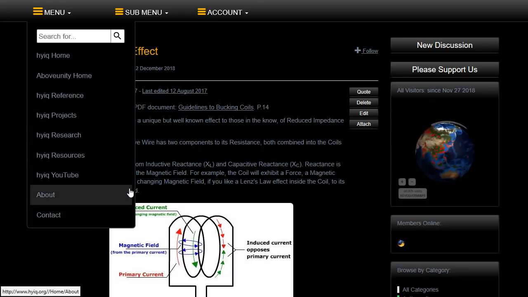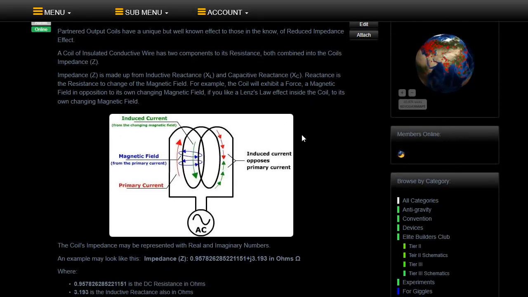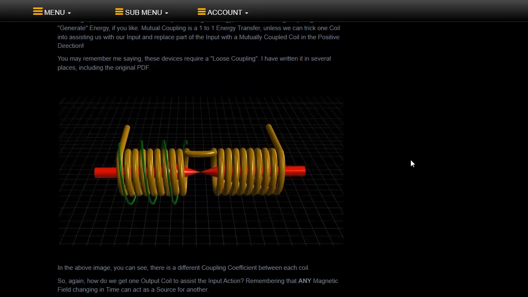So back to reduced impedance effect. With mutual inductance with another coil over here, we can nullify some of these fields, and that's basically the idea behind the drawing that I've shared with people for so long. These are the coils I've been showing for quite some time, and I've covered this in one of the previous videos, or a couple now. You can see there's a difference in coupling coefficient between this coil, the first secondary coil, and the primary coil.